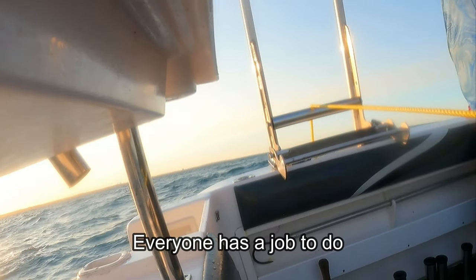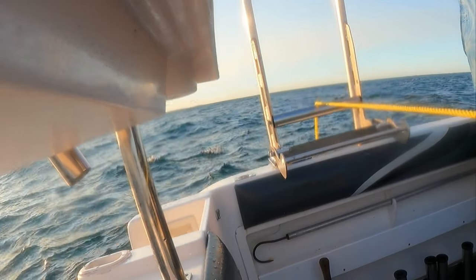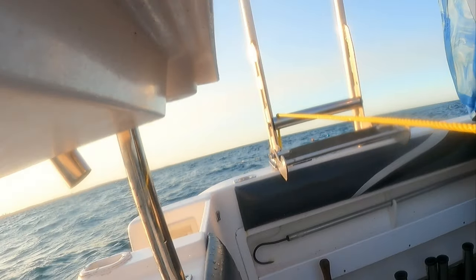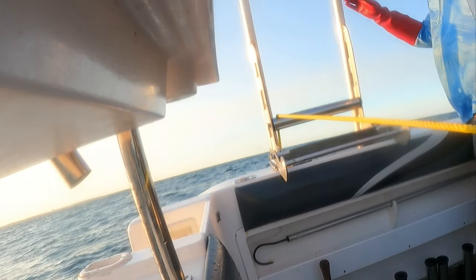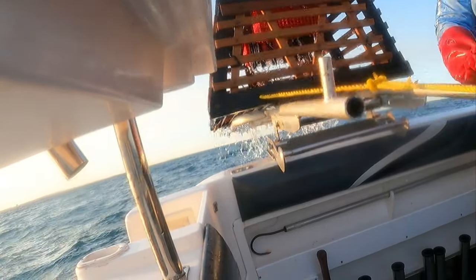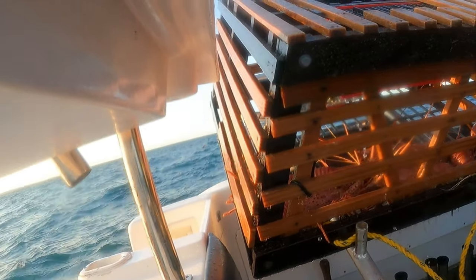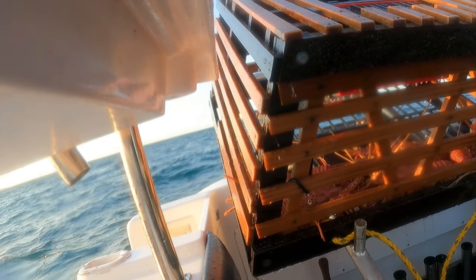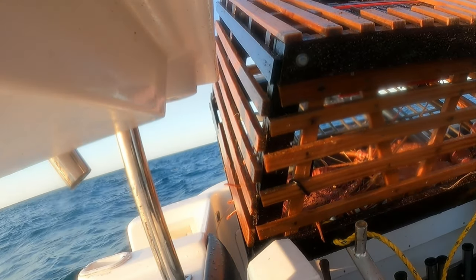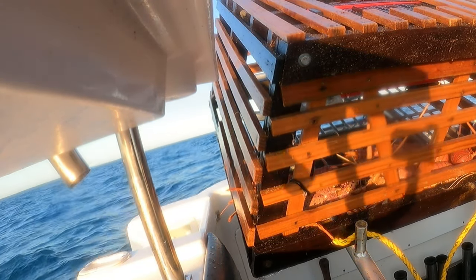Now, jobs on the boat. We have the skipper and then there's two deckhands. The first deckhand is controlling the gaff, picking up the floats, guiding it through the cray pot tipper, as you can see there. And then the second deckhand grabs the rope and guides it three times through the winch system. This winch system is operated via a switch and they slowly start to come up and the crays are inside the cray pot. Everyone on the boat has their own unique job to make it a smooth operation and to keep everyone safe. Teamwork makes this whole thing the most enjoyable.